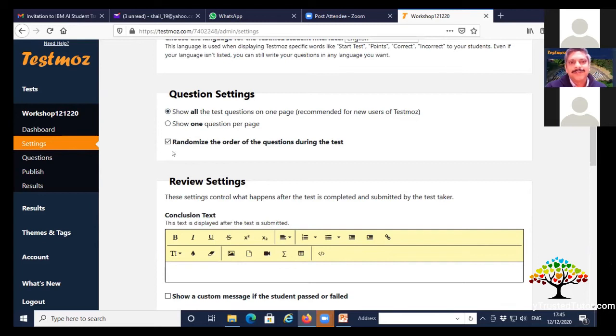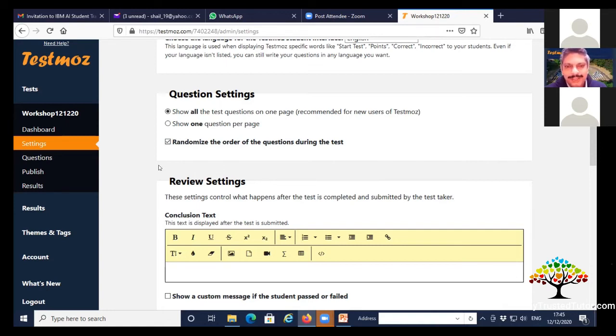Then we have a checkbox over here, an option over here, that is randomize the order of the questions during the test. If you have selected this, randomize the order of questions, what is going to happen is if the test is given to 10 students, even if they are sitting next to each other, each one would have a different question on their page, on their screen.